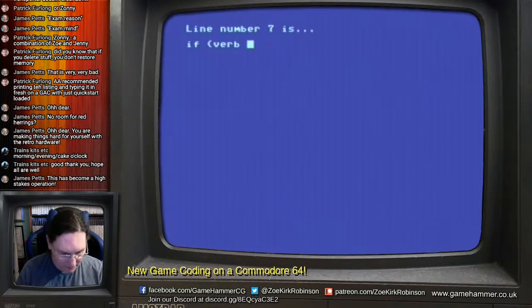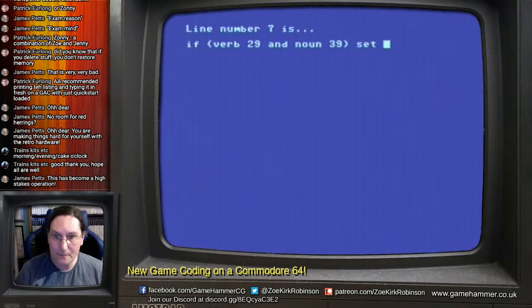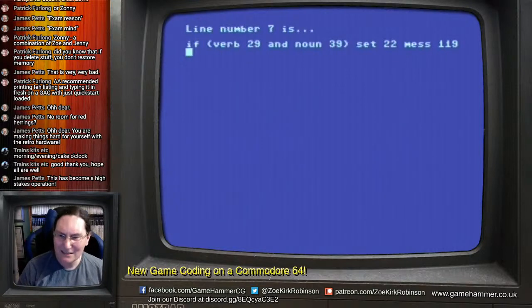If verb 29 and noun. It was minnow, wasn't it? Yes, minnow was to get into the thing. 31. Which one was 31? Correct numbers was 31 to 35. So 31, 32, 33, 34, 35, 36, 37, 38, 39. Noun 39. Set 22, message 119. End.